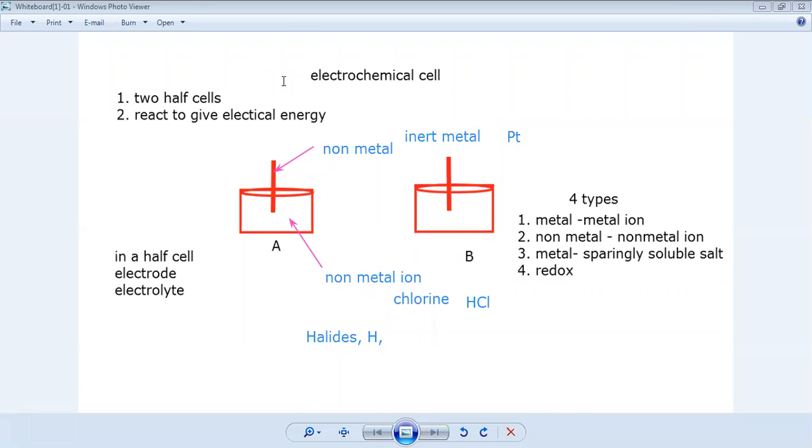So now what is going to happen? The platinum rod will be used, and on the surface of that rod, chlorine gas is bubbled, so that you will get a connection of chlorine with the chlorine ion. So by means of this we prepare a non-metal ion electrode. Understood this? Okay. So now let us move further.